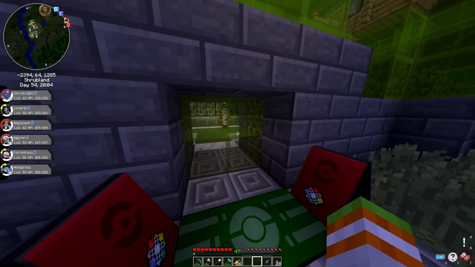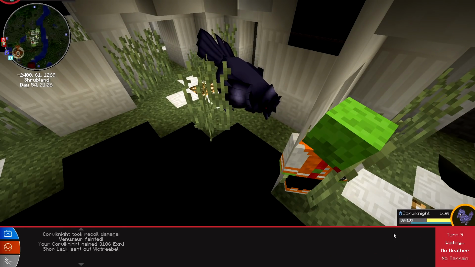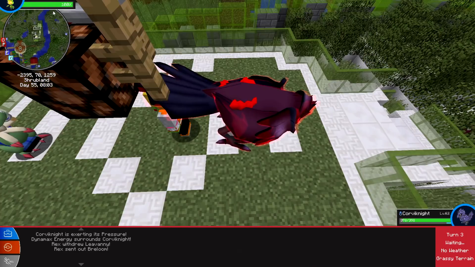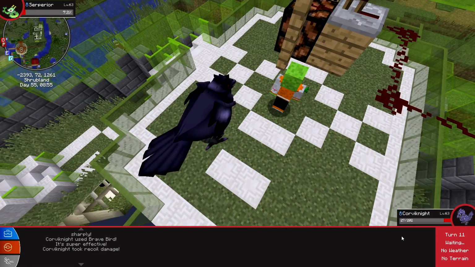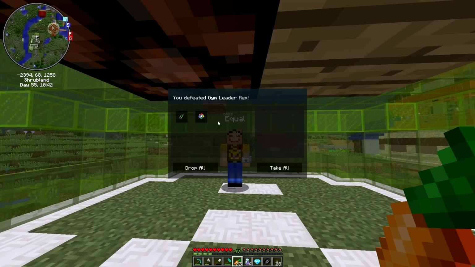Next was the grass gym, and this time with my Corviknight being higher level and having Brave Bird, the gym was a breeze. When I got to the gym leader, it was literally just Dynamax my Corviknight and spam the flying Dynamax move. If he died, I would use Revive and spam Brave Bird. After all the Pokemons were defeated, we got the Rainbow badge.